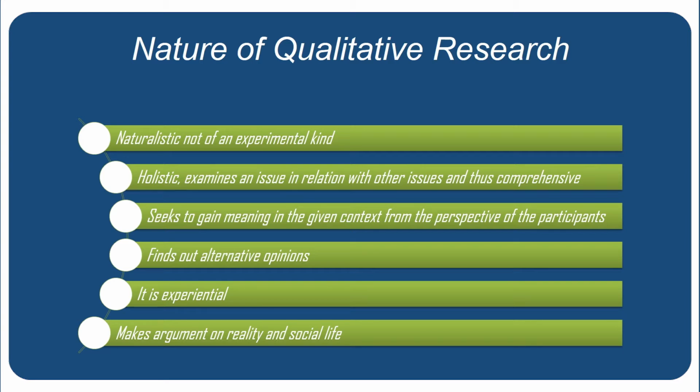Right. And then when the perspective is to be considered, there will be several perspectives, because several respondents or several people will have their own opinions. So, this qualitative research considers all these kinds of opinions and then tries to understand what is the dominant opinion and other alternative opinions. And also it is to be seen that qualitative research engages the researcher also into the life of the people. So, therefore, it is an experiential research. That means, whatever the people experience, the real world, the researcher also experiences. So, the knowledge gained by the people is similar to the knowledge gained by the researcher as well. Right.